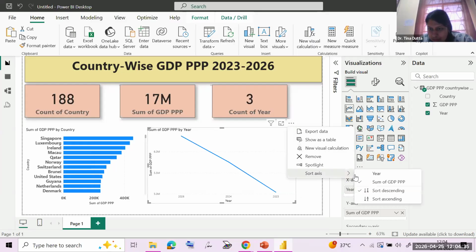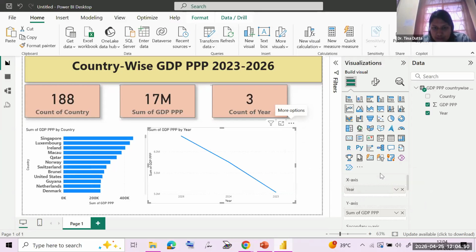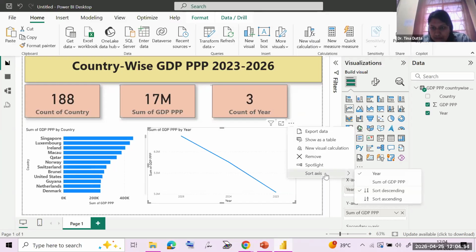Right now it is sorted by sum of GDP, and obviously sum of GDP in 2026 is higher, so it is sorted in descending order. I want to sort this by year. So sort axis, year, and sort ascending.